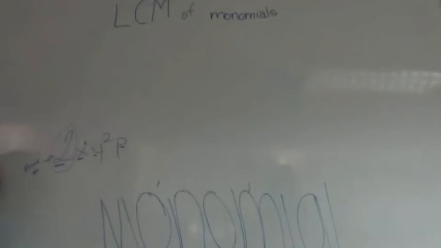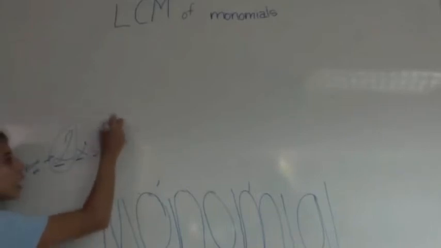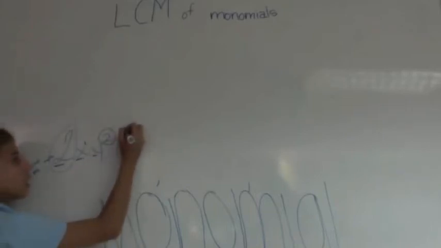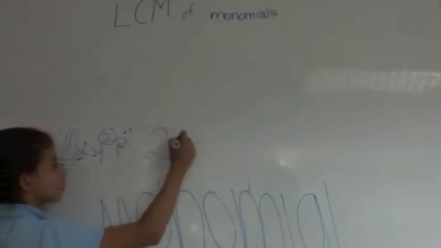And another thing you need to do to solve a monomial, you need to leave every variable by itself. So we don't want any exponent hanging that is more than 1. If it's more than 1, we need to simplify it. Okay, so since 2 is already a prime number, we don't need to do any extra steps.